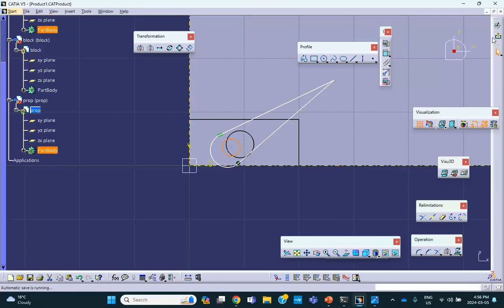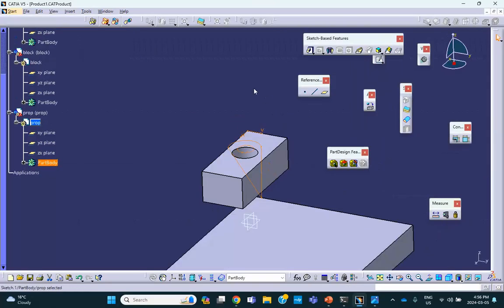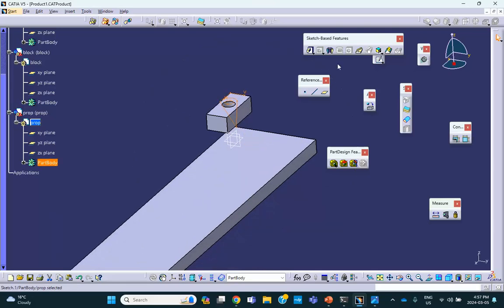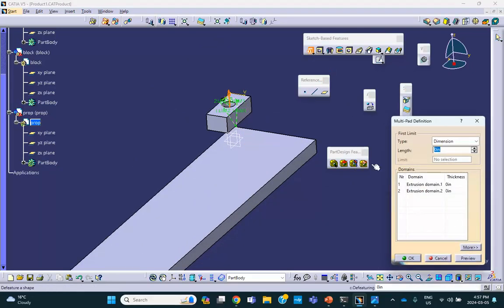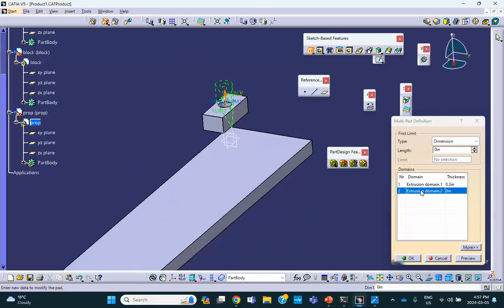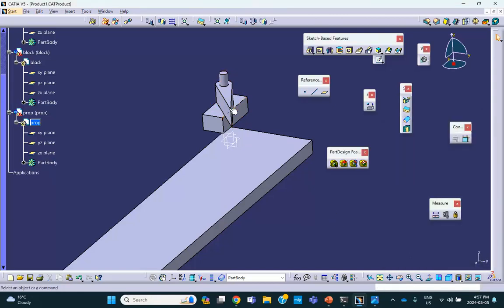Exit. Okay, let me do a quick multipad here. This is the big boundary. I'll make that thing maybe 0.3, and this is the shaft. Oh, yeah, this is the shaft. I'll make this thing maybe 0.5. Okay, so it looks something like that. All right.